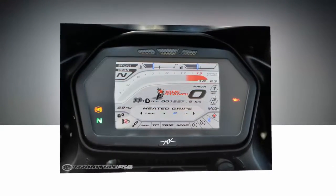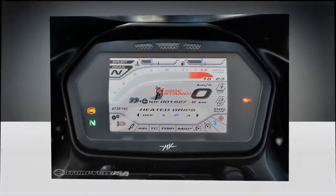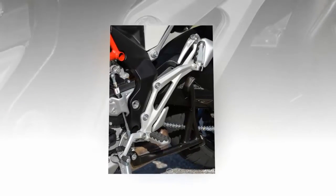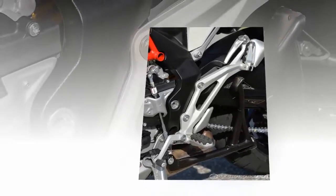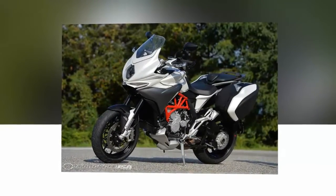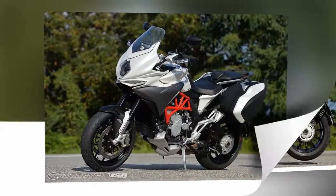MV faced a third issue, or two twin sisters to be precise. If you want a thoroughly practical, go anywhere, do anything, rock-solid reliable adventure tourer, then you can own the utterly lovely Triumph Tiger 800 for around $12,000. Another $7,000 on top of this will buy the testosterone-laden BMW R1200 GS in premium package trim, or you could save a couple grand from the GS and go down the touring route in sublime luxury with a Yamaha FJR 1300.